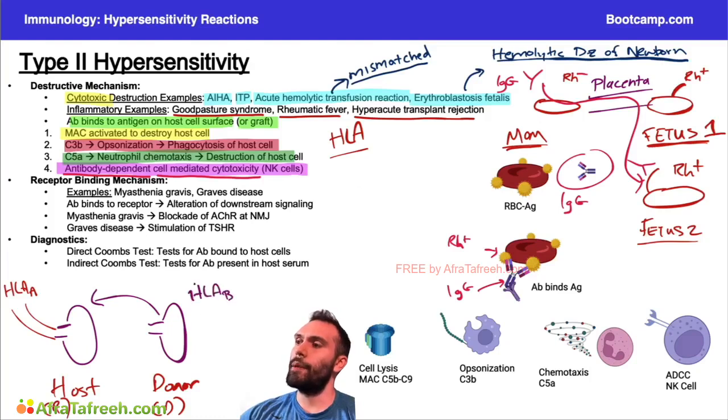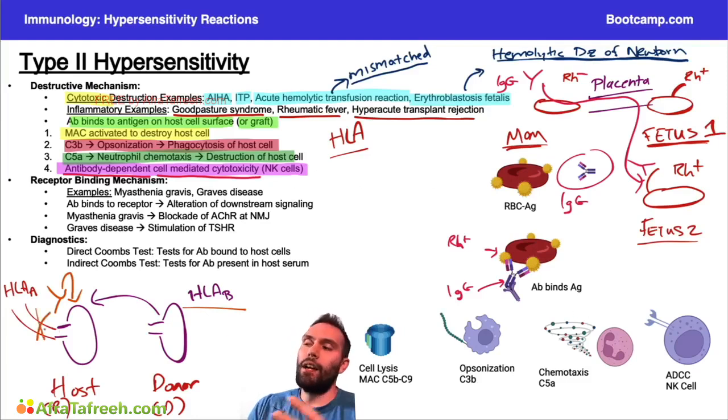So if they have different HLA markers, those markers on the cells, right, this HLA-B marker on this kidney tissue might be foreign to this host who only has HLA-A. And so for that reason, this host might already have some antibodies against HLA-B, right? They don't have an HLA-B in their tissue. This is foreign to them. And so they already have these antibodies. They can bind to this tissue and essentially mark it for destruction. And again, this can lead to complement activation. We can have thrombosis of these vessels because of the infiltration from all this tissue and the inflammatory response. And that can also be problematic. And we'll talk about that more, like I said, when we go through the transplant rejection.